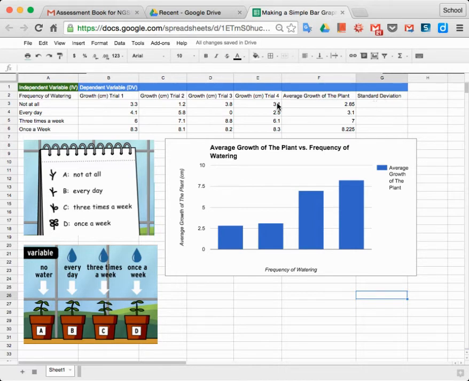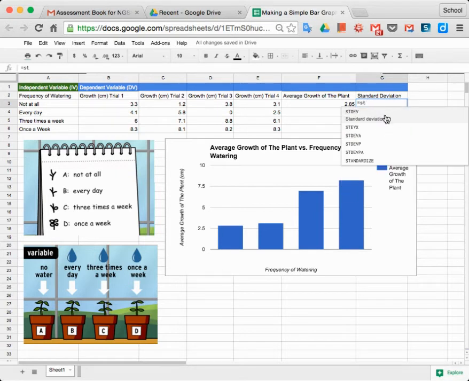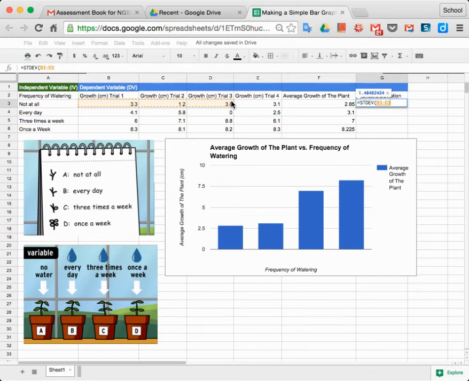So the first step is finding standard deviation. And the way to find standard deviation is very similar to any other formula in Sheets. You are going to go up and hit equals and start typing in ST, and you see STDEV up there. Click that, and we're going to drag over the numbers that we would like to find the standard deviation of, and these are the numbers. Hit return, and the standard deviation of these numbers is 1.13, and so on. And this number doesn't mean a whole lot until we look at the standard deviation of our other numbers.